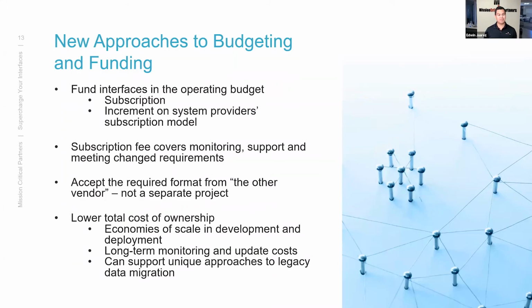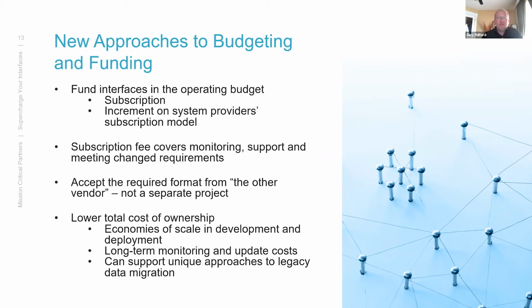So the new approach, and now I'll take this over to Gary. Thanks, Edwin. So the approach we're taking now is moving the interfaces into an actual services model, where it's a monthly or annual subscription. This would be incremental to your SaaS type model for one of your systems, but what it does is alleviate those large CapEx projects that tend to have long lead times due to backlogs of interfaces being developed across the ecosystem of each of the vendors.